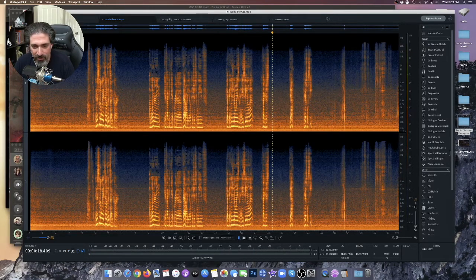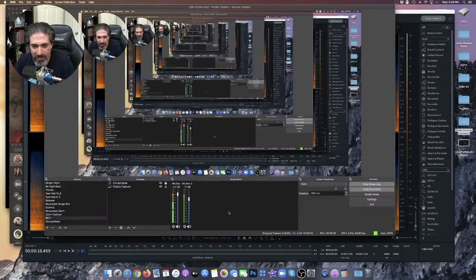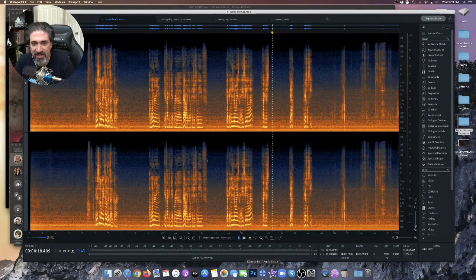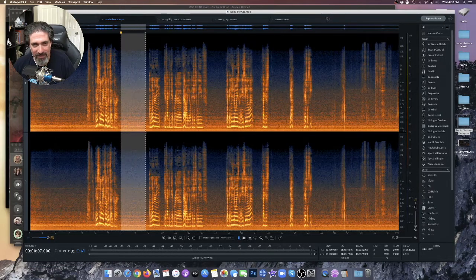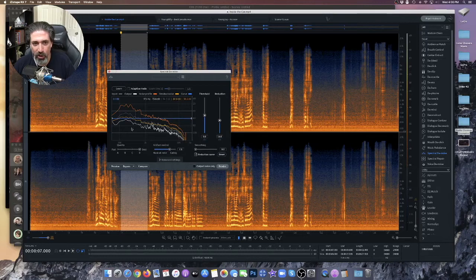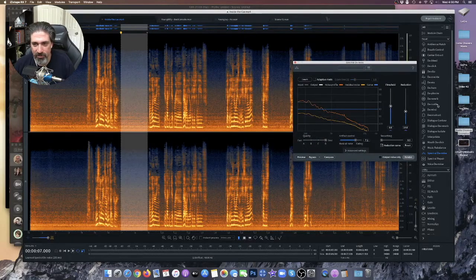Now, I'm going to turn this up for you guys just a little bit so you can really hear the difference, because it is amazing what this thing can do. Now you can see that I took a lot of pauses, and I did that on purpose because I want to sample this noise. This is called the noise floor because it's the bottom register of the sound. So what I want to do is take this and do that same thing. I want to learn that. It's going to be a different frequency. There we go. And then most of these are the basic settings.